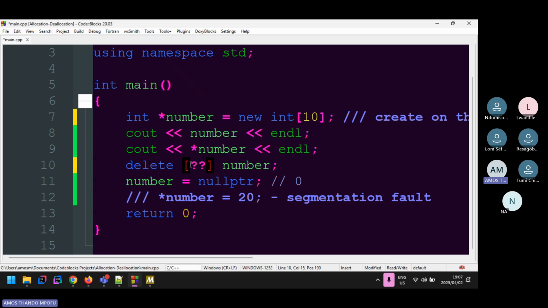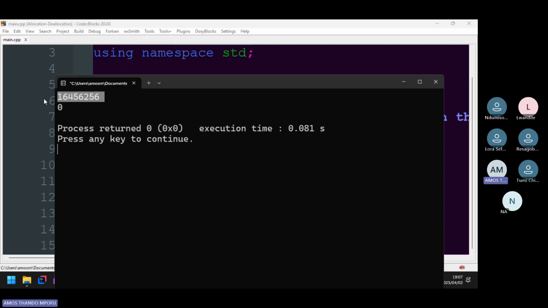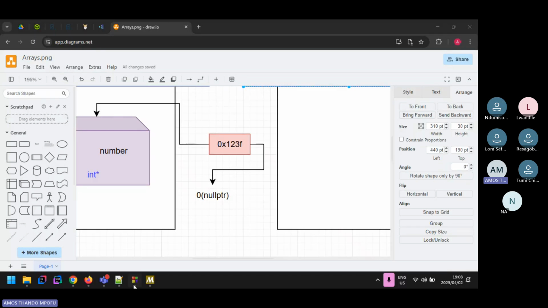Why is the inside of the square brackets empty? Because I want to empty out the array, basically to delete everything. So that's why this is the syntax over here. Then remember, this is an array, so you use it as a normal array. I can say cout the number at position 0, cout the number at position 1. Remember, we didn't initialize the numbers, so they are random and it will just output random numbers. You see there's a random number, then 0, then also index 2 or 3, all the indexes, that's up to you.